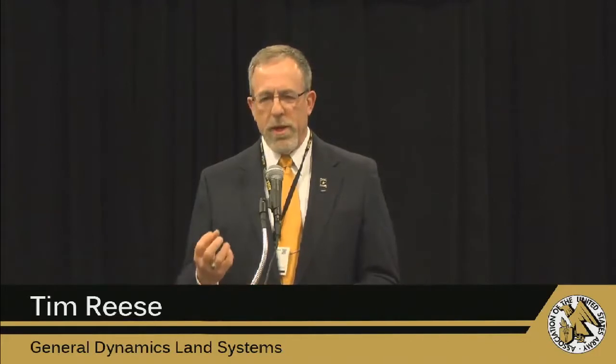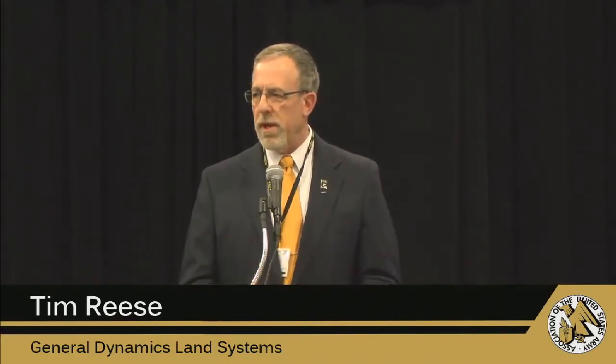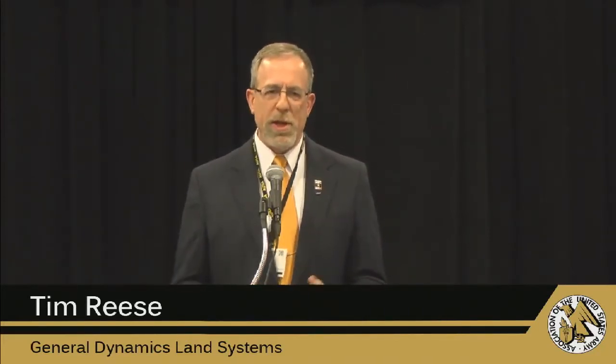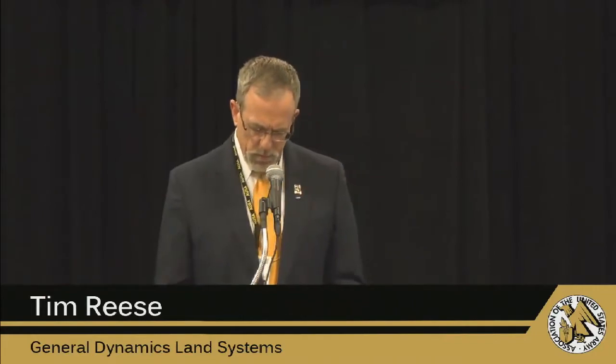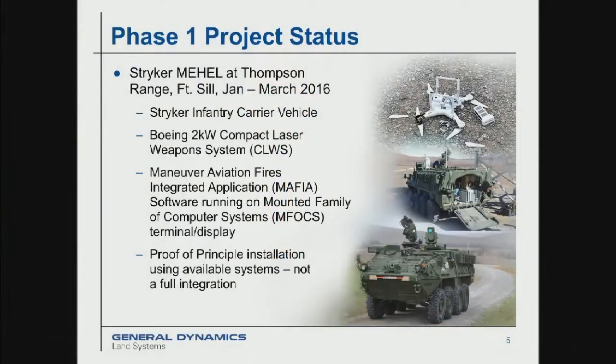and 1 was a system defeat, in that we destroyed the control mechanism and it had a fail-safe return to home program in it, so it flew back to its ground station. So it wasn't a hard kill. They called it a soft kill. And you can see a picture there on the top. That's the small Phantom. It's a commercial quadcopter UAV that was being used as a target.